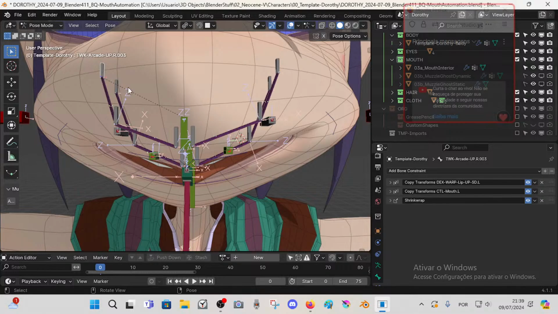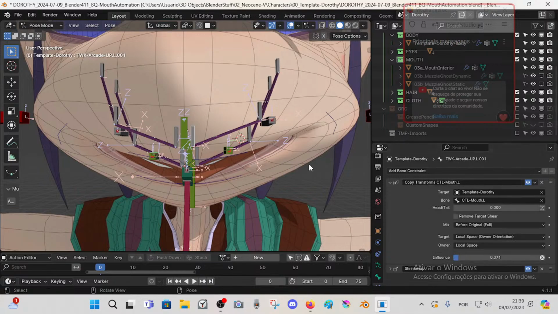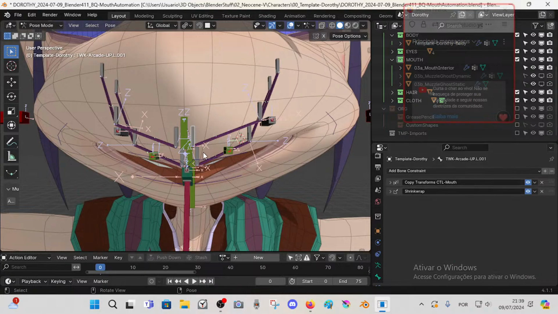Alright, let's check if that is it. No, there's still something to solve. Then the other side, yes, so this left, no, we don't want these namings.